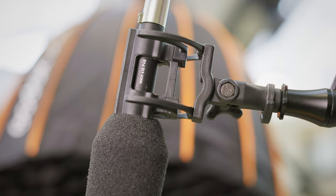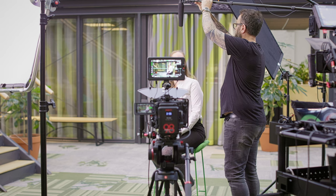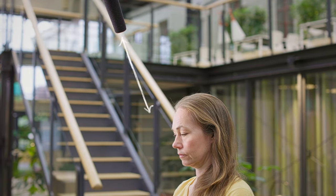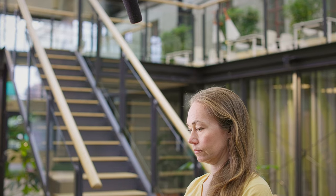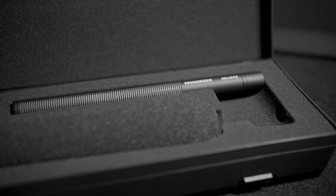Some say audio is half of the production, and when it comes to interviews I would say audio is core. To ensure really good audio I prefer to use a boom mic or shotgun microphone, rigged just out of frame as close as possible to the talent, angled slightly in front of them. This gives more room for the talent to move during the interview. If you end up with a shotgun directly above their head it usually sounds a bit bulky and muffled. My current favorite microphone is the Sennheiser MKH-416.